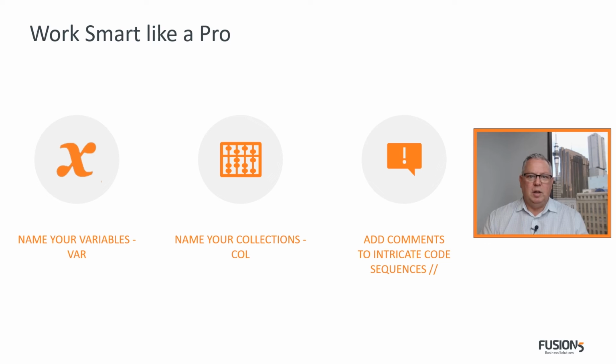If you are going down the path of building, and we'll go again with using Canvas apps as an example, there's a very good chance at some stage you are going to switch over into the code view. So you might click on a button and you want to go on click or on select, have something happen. And that on select might not be as simple as just submit form. You might want to declare a variable, clear a collection, have a piece of functionality execute. You know why you're doing that. The next person who's debugging your application, or the next person on your team who has to work with that screen, doesn't. And by adding a comment there, it gives them context.